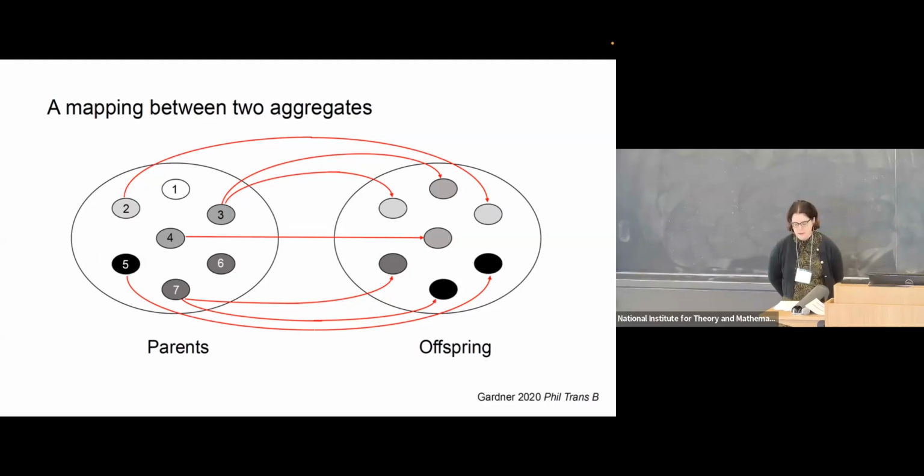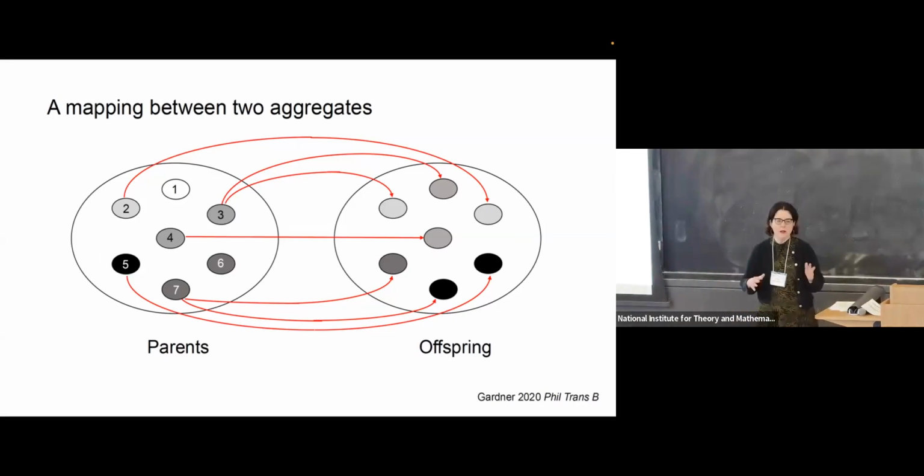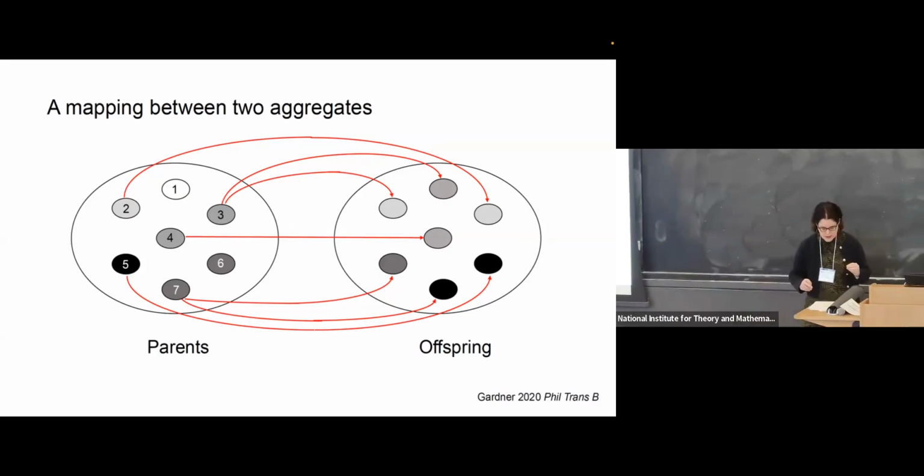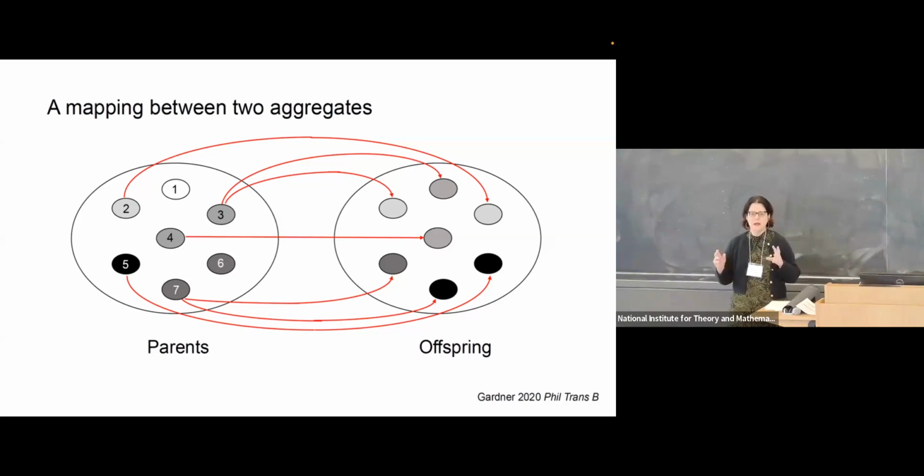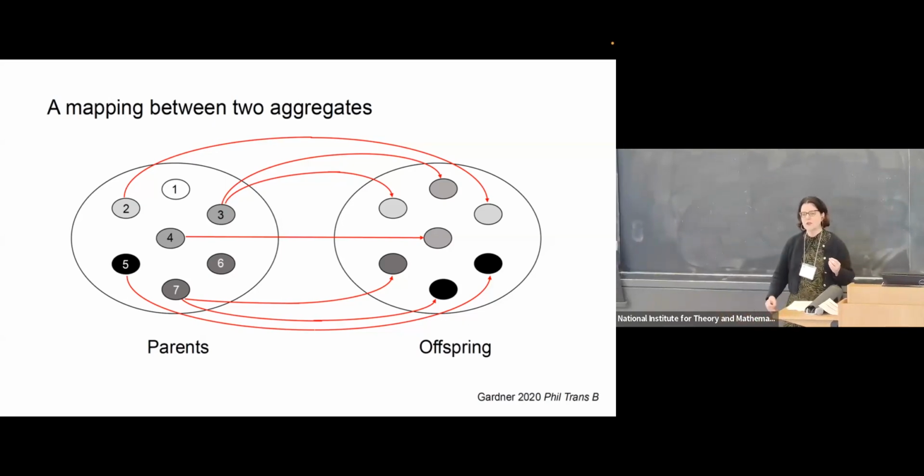So let's talk about the Price equation. At the very core, the idea is the mapping of something, a trait or a quantity, between 2 aggregates. And many, many times the 2 aggregates are parent and offspring. And that's the terminology I'll generally use. But of course, it doesn't have to be. The Price equation gets used to explain a mapping of a trait between 2 aggregates in economics, for cultural things, for lots of other things. But we're mostly interested in biology here. And so we're going to focus on that.